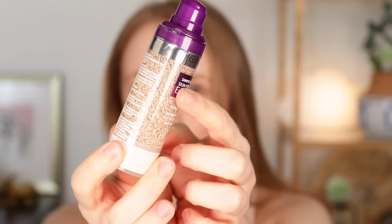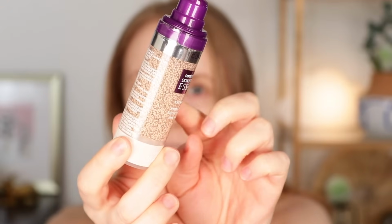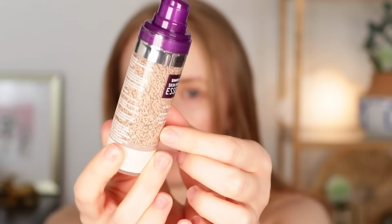So they say this is a skincare makeup hybrid with 0.5% bakuchiol, which they say is a plant-based retinol alternative. I don't really know that that's true, but the skin plumping formula reduces the appearance of fine lines and wrinkles and increases skin's firmness. So this is a really interesting formula. I think there are some high-end products that are similar to this. This has these pigment capsules suspended in a sort of clear serum-like gel. So let's give this a go.